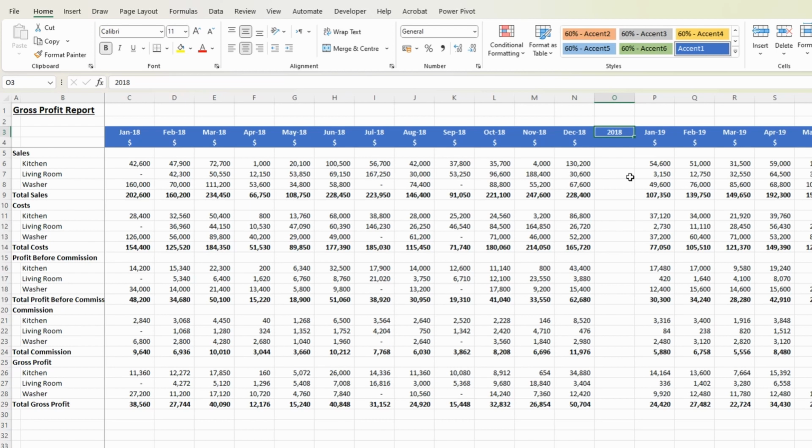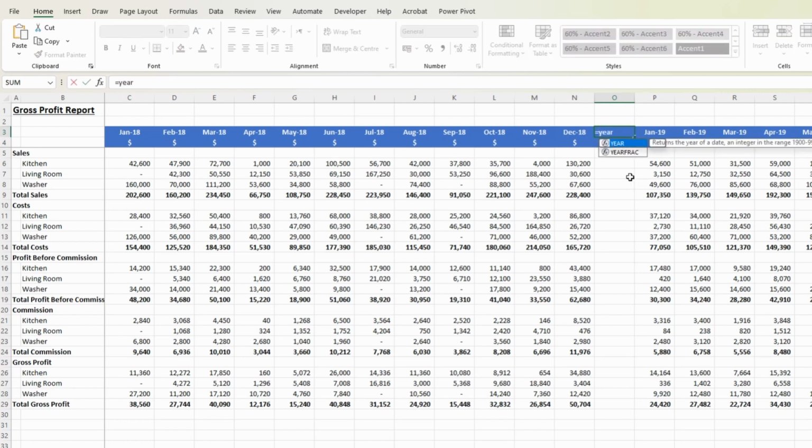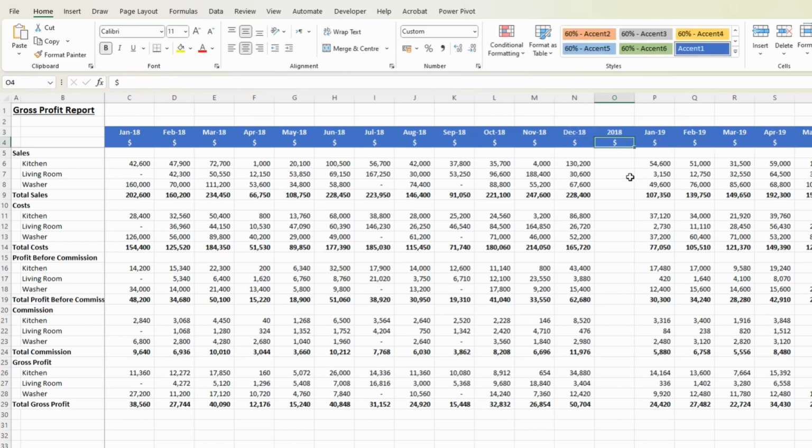Remember, always try to formalize things so that you don't have to type everything again and again. For example, this dollar won't need changing, but let's say I will use a year and this. Once I copy this formula to the right of December 19, then relatively this will move to December 19, and it will say 2019 automatically.